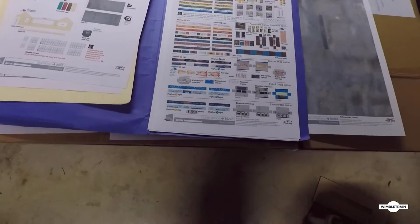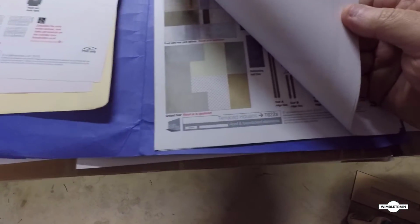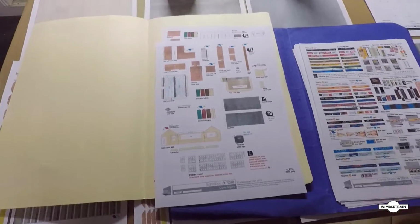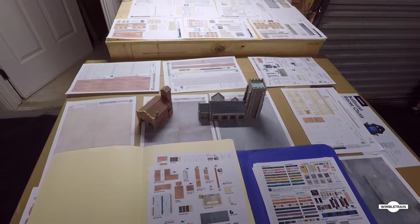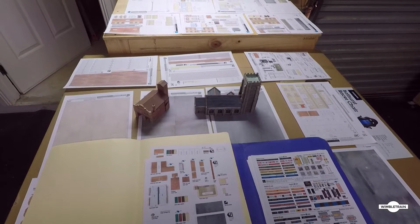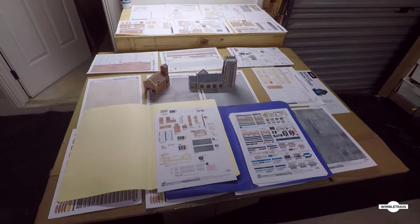A few pages to go through there. So as well as those other kits, these are the other ones I'm going to do, the corner shops, which is a whole bunch of pages, and they work together with the terraced houses kits there. So there's a few pages to do there. I haven't started spraying those yet. There's a signal box here, which is only 2 pages, and then we've got a kit I did previously, the fire station and the church. As well as that, there'll probably be a service station and some warehouses and things like that, which I've downloaded, but I haven't had a chance to start on those yet. So there's a lot to do there, so we'll get started one day and see how we go.